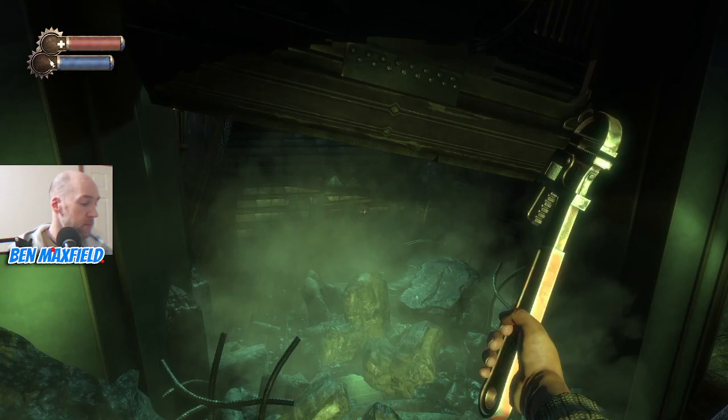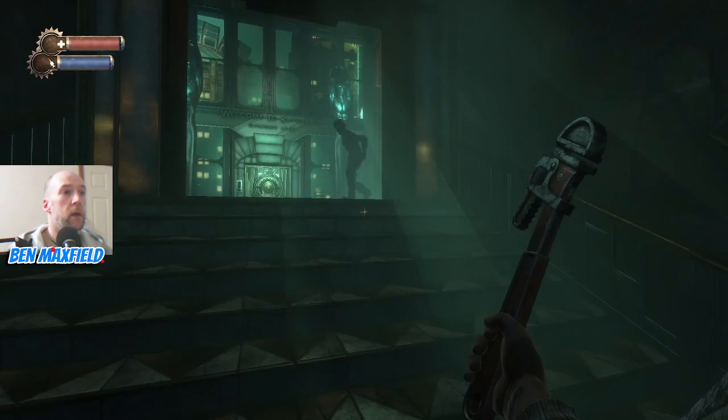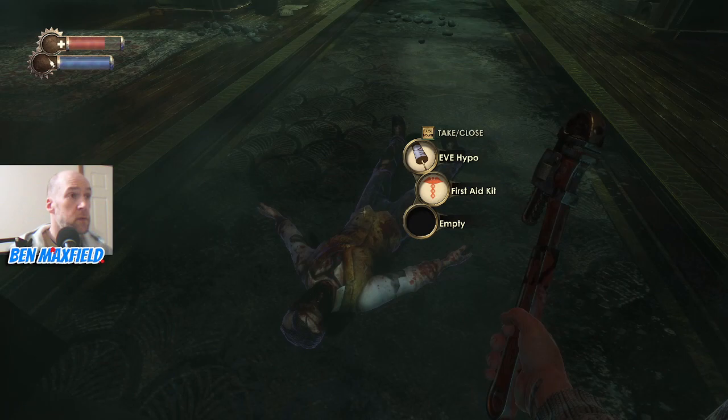So let's see if the prompt is correct now. Ping. I guess you're supposed to jump that. Excuse me, sir. No violence in the stairwell. Search. Take or close. Page down. Fuggy splicer.